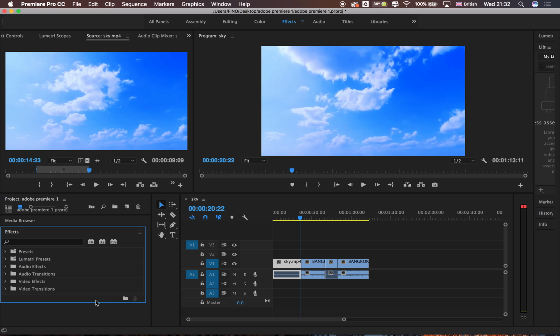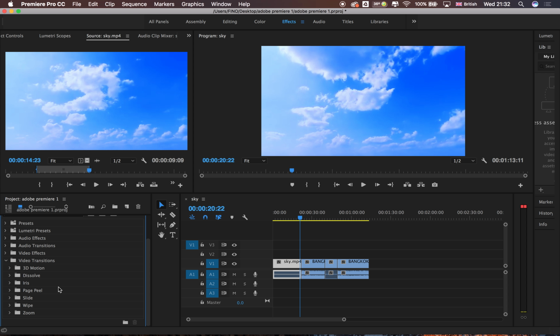Here. Again, if you can't find it, go to Window and tick Effects. Okay, and then at the Effects panel, go to Video Transitions here. Click the triangle in front of Video Transitions. You can use anything you want, but in this case, I will focus on dissolve because you use dissolve a lot. So click the triangle in front of dissolve again. Now you can choose whatever you want. Maybe the first transition for me is cross dissolve.